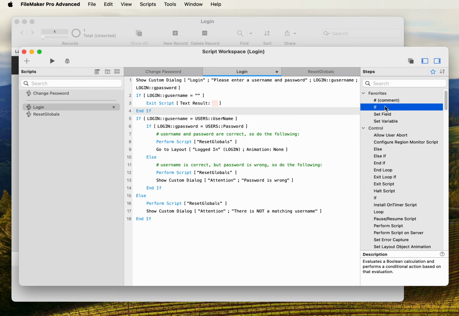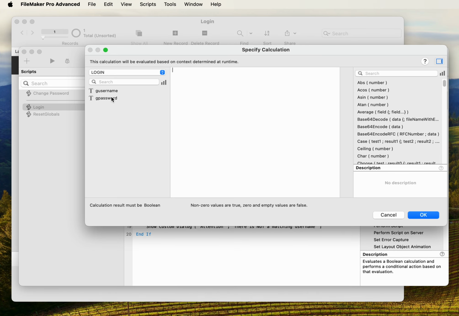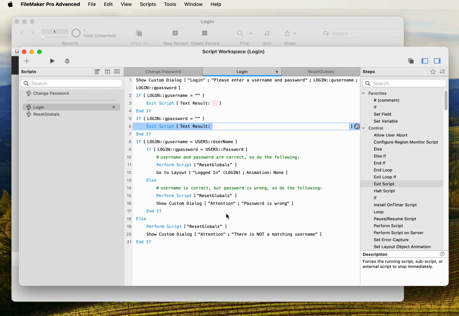I'm going to add another one here. If the other field, which is password, is empty, in which case I also want you to exit the script. Now, obviously, there's a million ways to code. There are things you could do to make this code much more efficient.